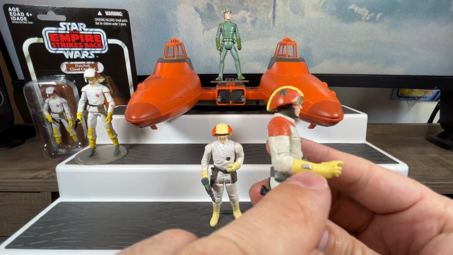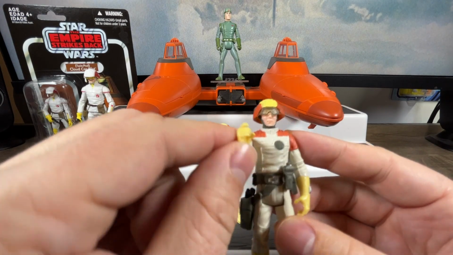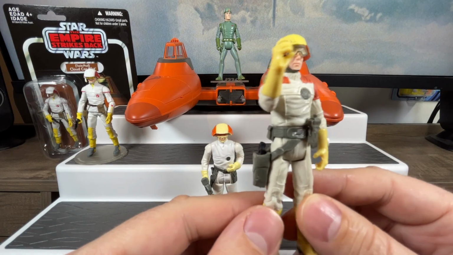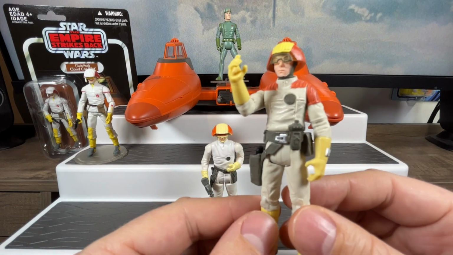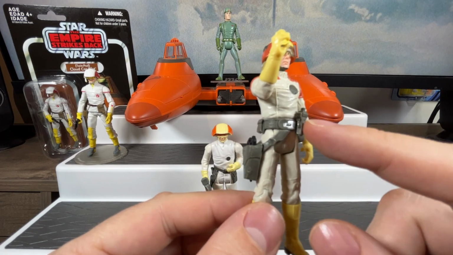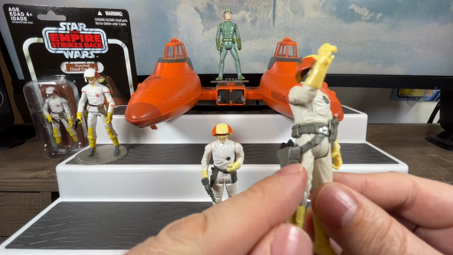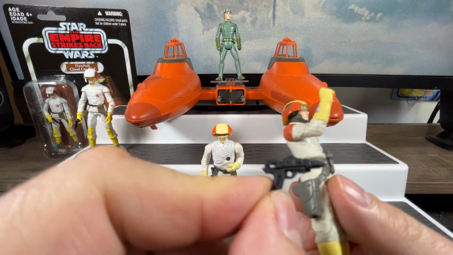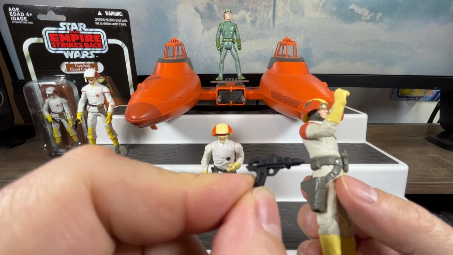A nice little paint job here on the side. You'll notice that he has some accessories on here as well. And again, the accessories are identical to the ones that the original one came with. He's got a comm link on his belt over here, and it is removable. And he does have a holster with the blaster in there as well that is removable. So that's an awesome feature. And the blaster is very reminiscent of that original one.